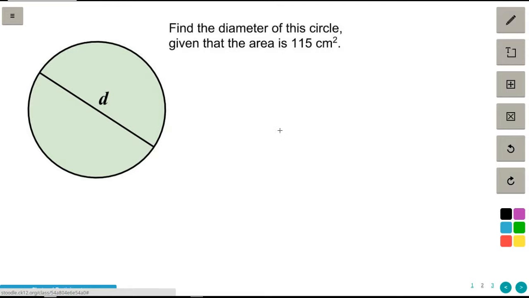We'll just look at another example as well. This time we've been given the area and we want to find the diameter. So again, we have a formula for the area. The area of a circle is equal to pi multiplied by the radius squared. So this isn't quite what we want at the moment, because we want something connecting the area and the diameter. We've got something that connects the area and the radius. But thinking ahead, we can remember that the diameter is just 2 lots of the radius. So once we've solved for the radius, we'll be able to multiply it by 2, and that will give us our answer for our diameter.